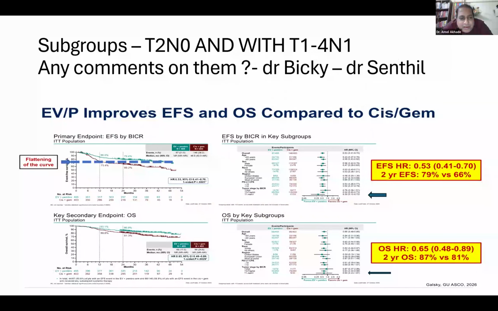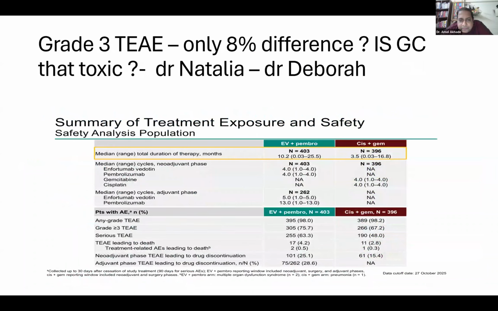Dr. Senthil. Dr. Bicky, any thoughts on the subgroup analysis? Because they are from the forest plot, and of course, some of those hazard ratios are crossing unity. Yeah, so certainly not. The numbers are small, and there are a couple of things in terms of disease biology and trajectory. I also see a lot of non-muscle invasive bladder cancer. Sometimes I feel that T2 muscle invasive is better than extensive non-muscle invasive bladder cancer. So before we start the neoadjuvant or perioperative chemo, if a patient had a second TURBT and complete resection of that T2 disease, then that's complete resection of the tumor and minimal disease. So certainly that is not surprising looking at the numbers and also the crossing hazard ratio.